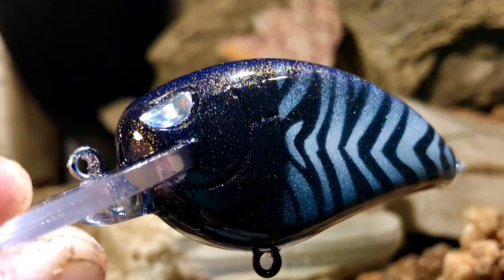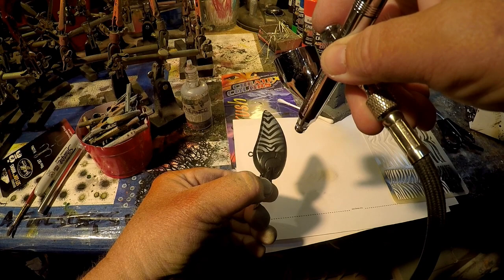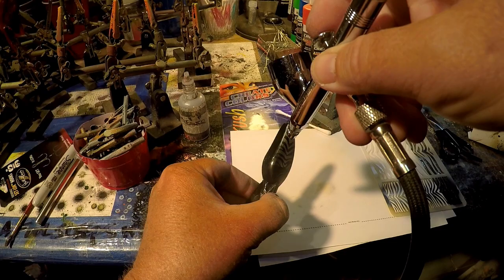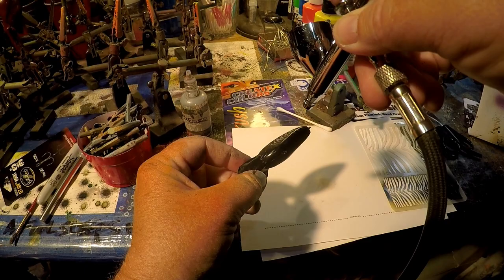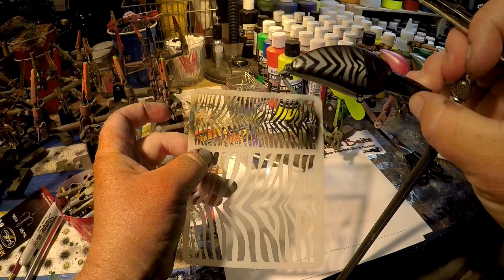You can kind of do a fade — if you wanted to finish this off, you have to be a little bit careful with what you're doing, but you can kind of just come in and hit that edge, just to get a little bit of fade on that edge. And that should line it up pretty well. There is the zebra or tiger — whatever striping you want to call this — but in a reverse pattern.